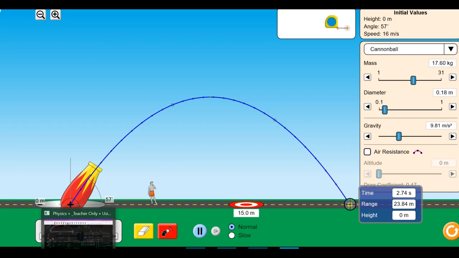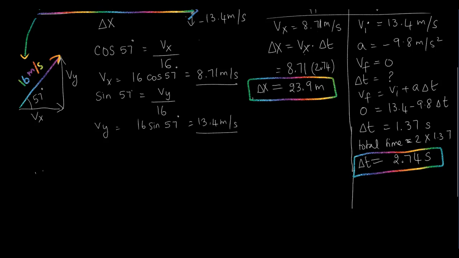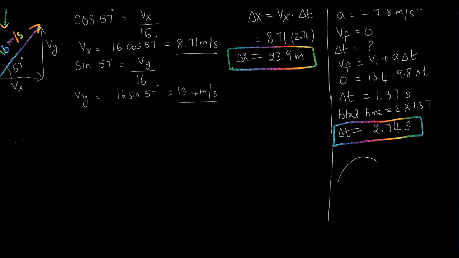So sometimes we are also interested in solving for the height. How high did the projectile go before it fell to the ground? If you want to solve for the maximum height, that's just a question of the vertical motion. So we just have to do it like a free fall problem. I want to know how high it went. But I do know the starting velocity vertically, and I know the final velocity, and I also know this time. So therefore it becomes easy to just use this formula.